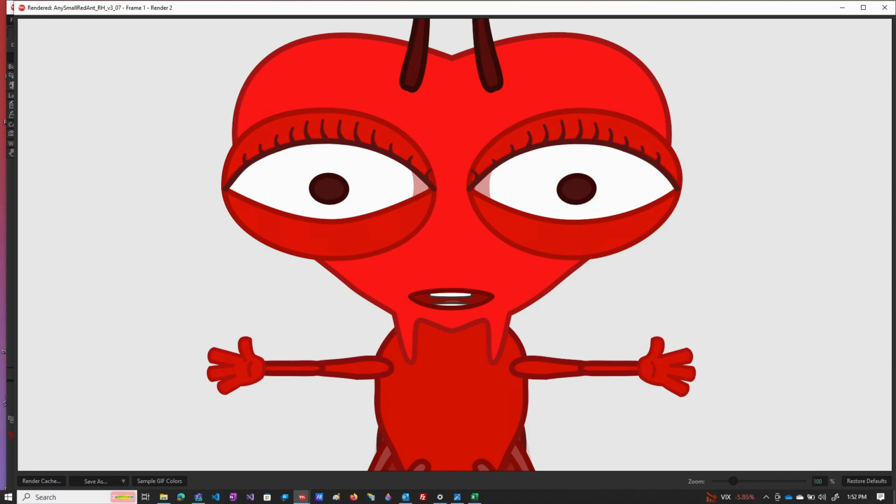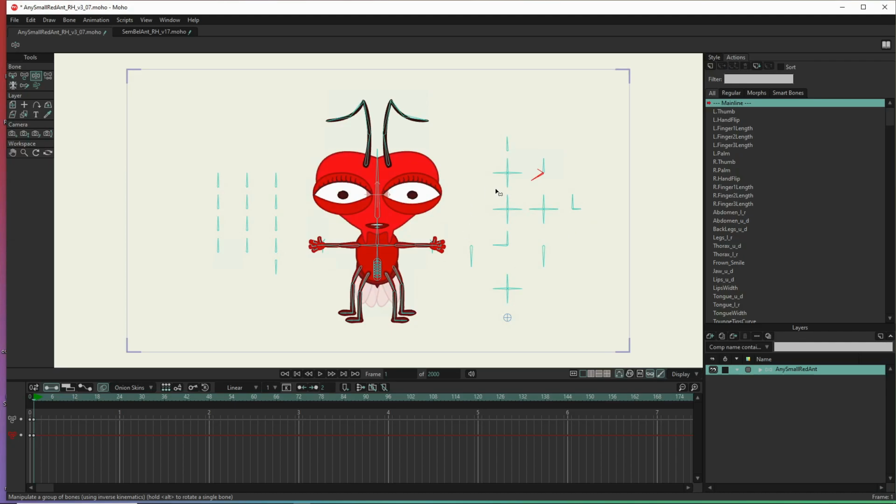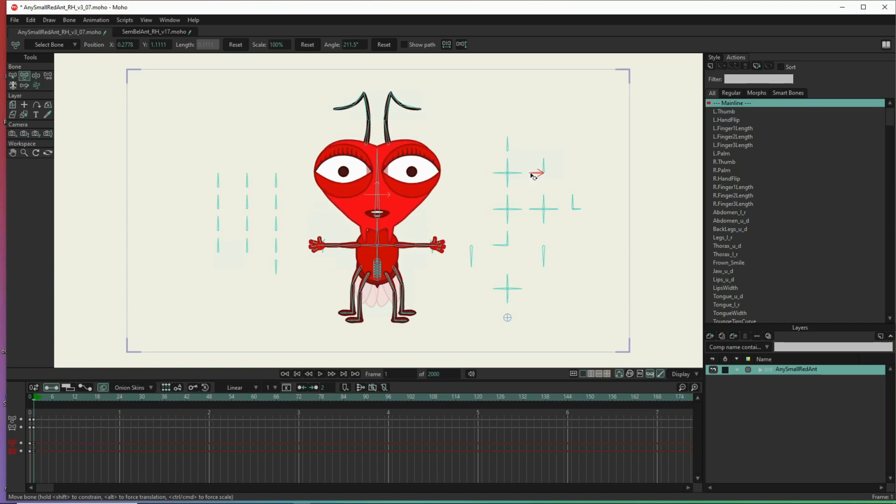So now we've got the head down, and we're going to go back and reset that bone. We want it to be at 0. We can move it and eventually get it to 0, but it's best if we come up into the tool here and reset it so that we're sure it's exactly where it's supposed to be. So now we've got the head turn left and right to do.